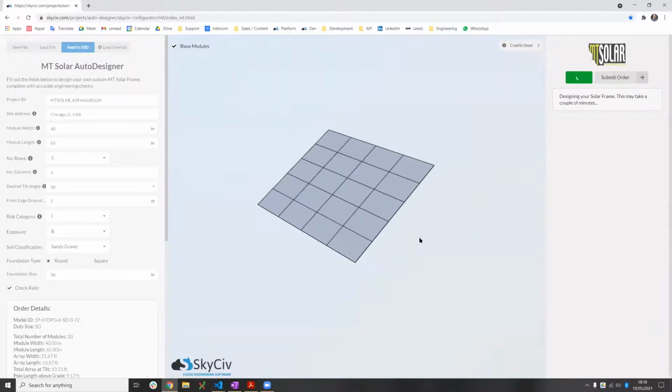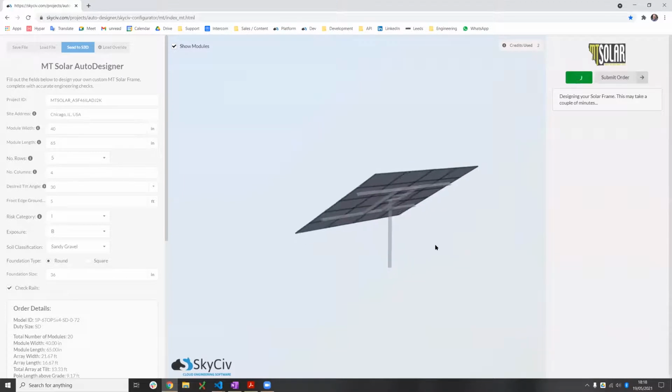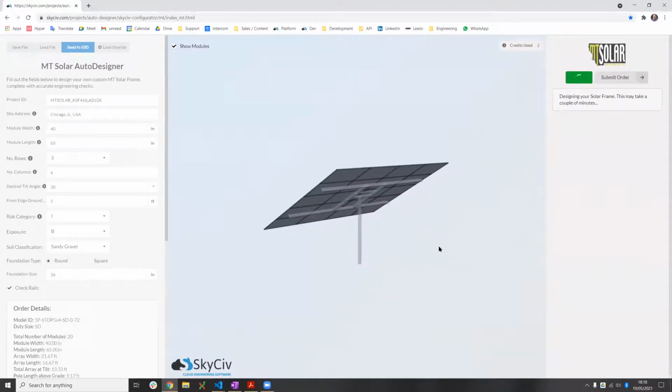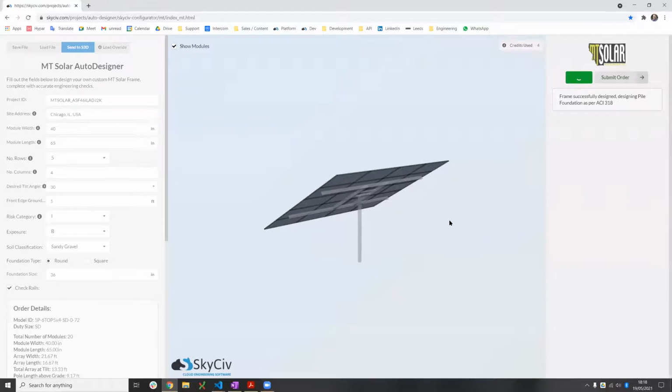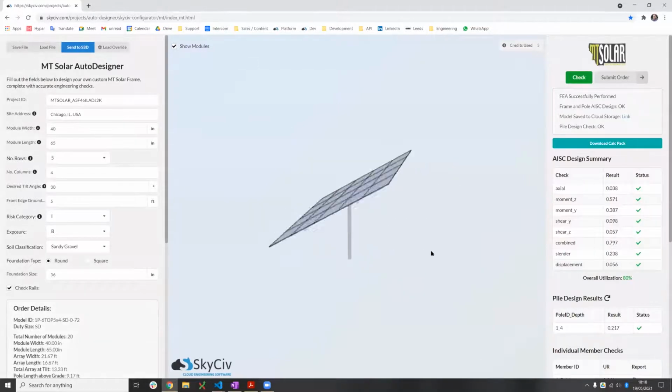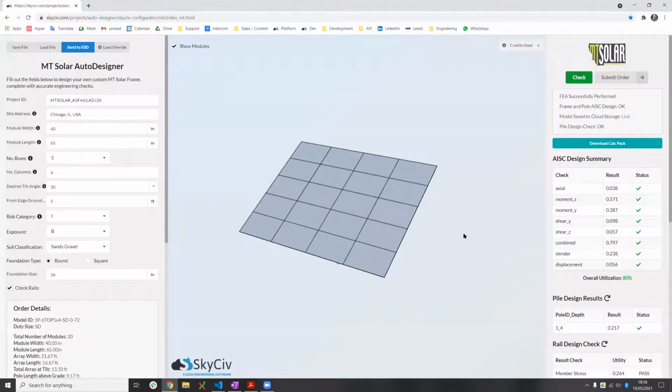After the loads have been generated, we run a full structural analysis, a full finite element analysis. We also do a member-based design according to AISC 360. And finally, we also do a foundation check to ACI 318.